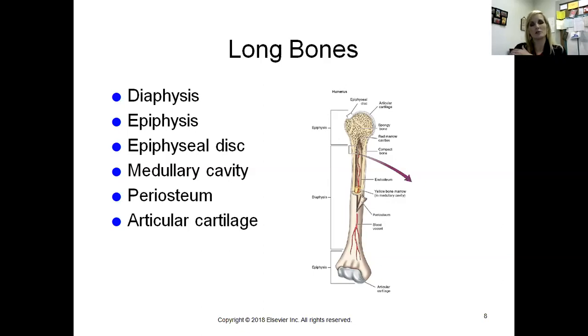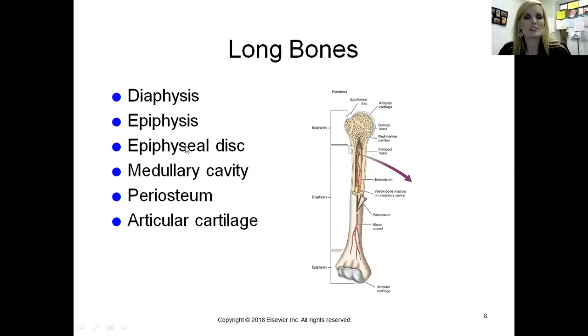We're looking at our upper arm bone, specifically called the humerus. We'll identify that a little bit later. But you can see that this bone, like most long bones, has a skinnier middle portion, the shaft, and then the two ends that look a little bit wider, a little bit knobby looking. Those have specific names. This middle skinnier section is called the diaphysis, the first term on that list. That's just that middle portion. Those knobby ends are referred to as epiphyses, or epiphysis if we're looking at just one of them, but looking at the two of them together, these are called epiphyses. We have one at the top and one at the bottom.